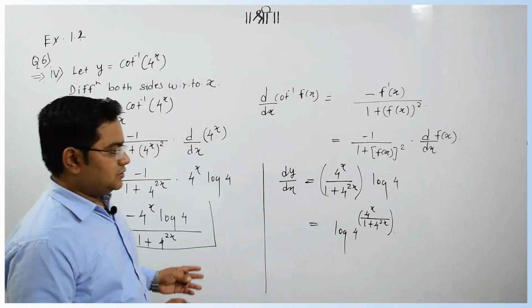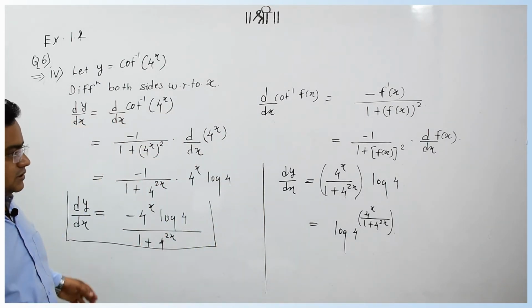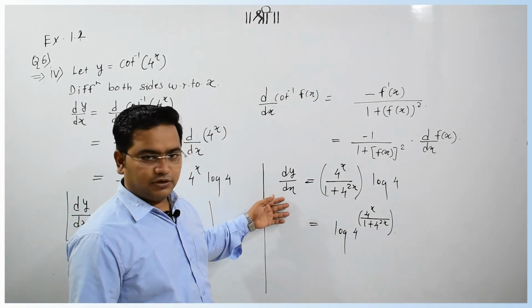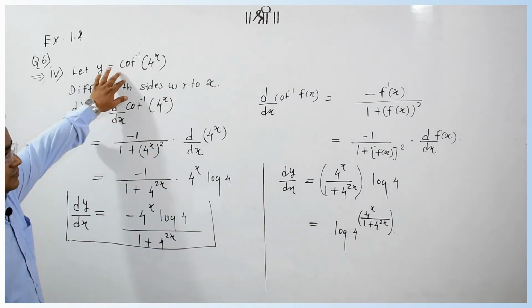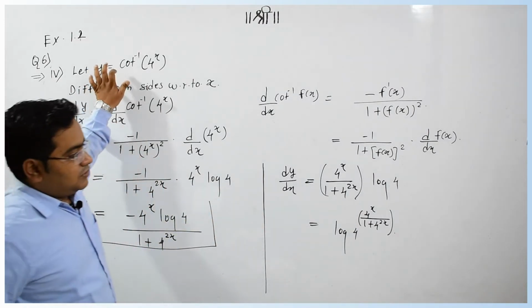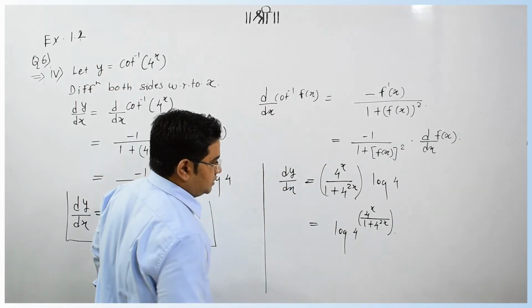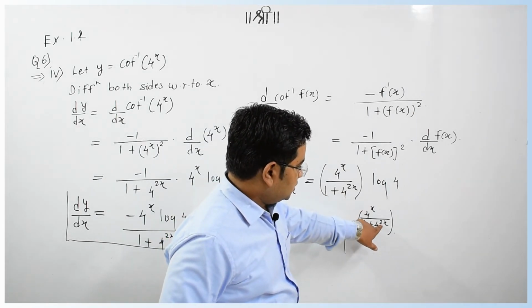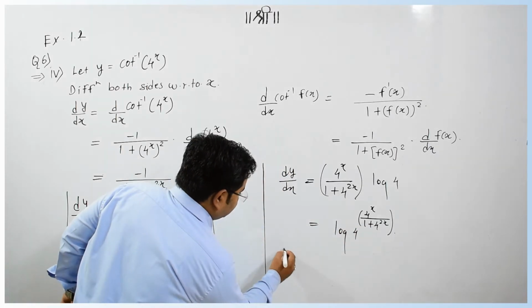Whenever you are dealing with log, there are lots of possibilities of answers in this CET. If they ask you to solve this kind of question, they might put the question in a different aspect also. At x is equal to 0, what will happen? This will tend to 1. So 1 plus 1 will be 2. Common sense says that.